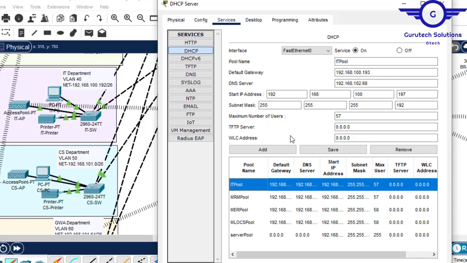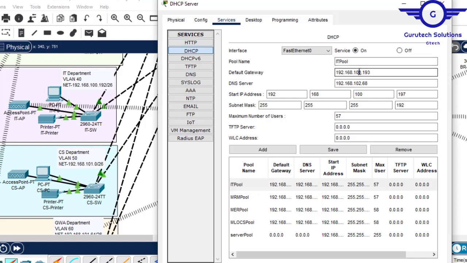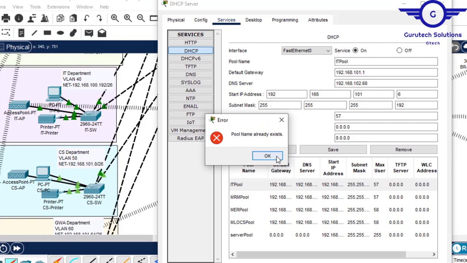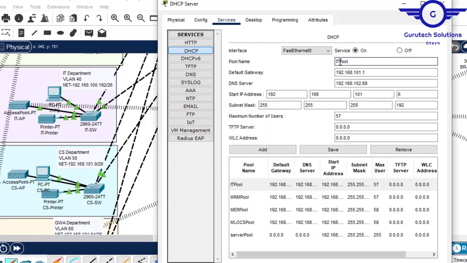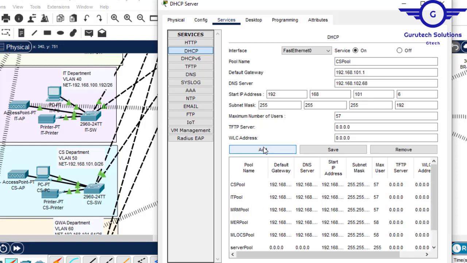Then we go to the CS pool, which will be .101.1. Okay, then everything remains the same. Then this one starts from 101.6. Okay, everything remains the same. Sorry, this one is CS. I'm forgetting too much. CS pool, then we add.